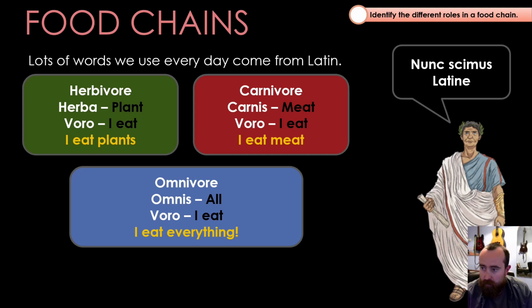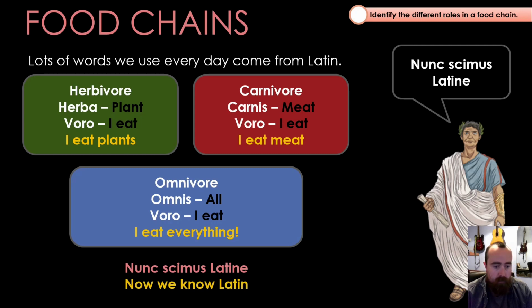Now, this guy over here on the right is saying nunc scimus Latine. That means now we know Latin. And let's have a quick look at that middle word actually as well, scimus. S-C-I-M-U-S. The first three letters of that word, S-C-I, are the same as the first three letters of the word science. If you have a look down here, nunc scimus Latine, you can probably work out which word corresponds to which bit. Nunc basically means now. Latine means Latin. And the scimus, that's we know. The sci bit means know.